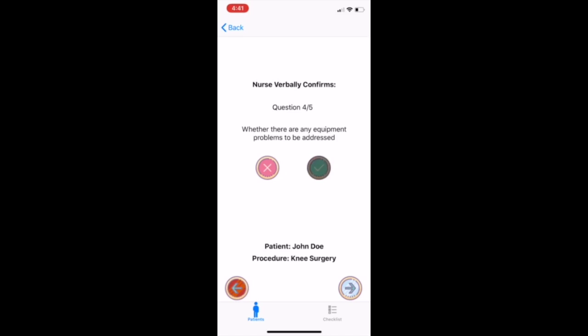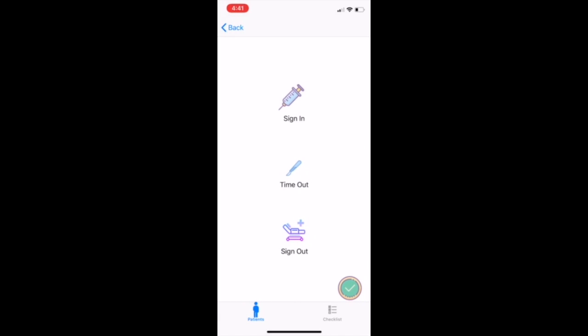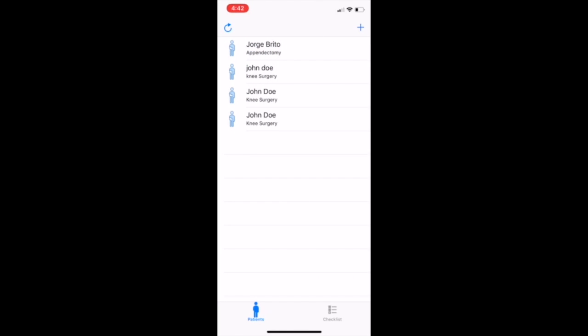Now, when the nurse has completed the checklist for that particular patient, the completed checklist button at the bottom right is clicked, and the user is sent back to the patient menu where everything is updated. For that particular patient, once that button was clicked, the Boolean value for the completed checklist is then changed to true.